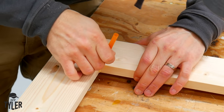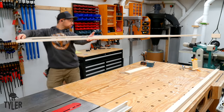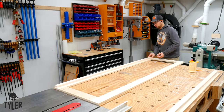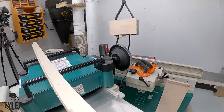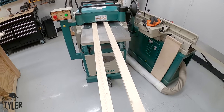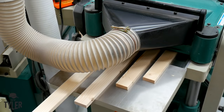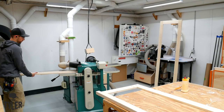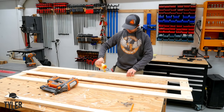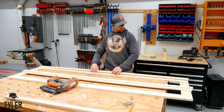I'm going to assemble the complete frame, making sure to clean up any glue squeeze-out because this is going to be stained, and any residue will prevent good coverage of the water-based stain. These back strips, as expected, need to be run through the planer to take a little bit of thickness off to achieve the overall door thickness I need. This machine is awesome - most people don't have a planer like this, but it's a joy to use with that helical head. Then we'll glue and brad nail those planed strips onto our frames.